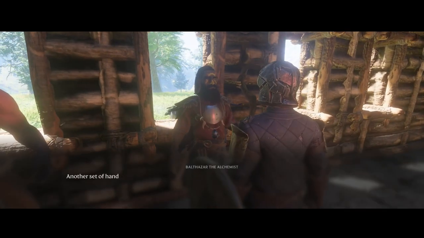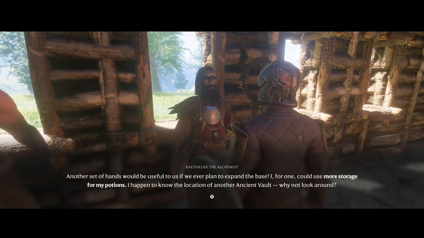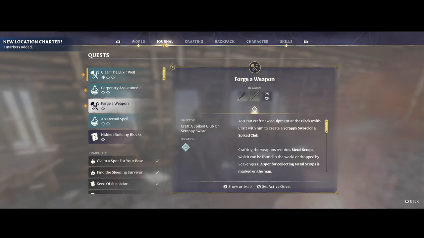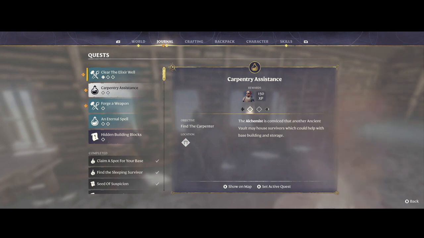That's a quest. Carpentry. A set of hands would be useful to us if we ever plan to expand the base. I, for one, could use more storage for my potions. I happen to know the location of an ancient vault. Let's see, journal. Forge a weapon. I'm gonna make a weapon I don't even need anymore. Okay, carpentry here.